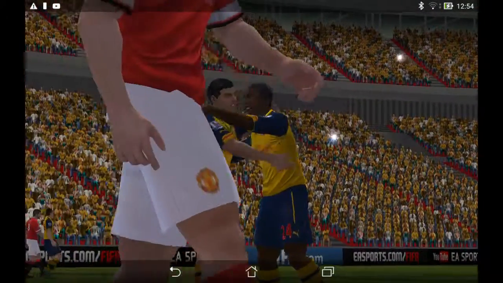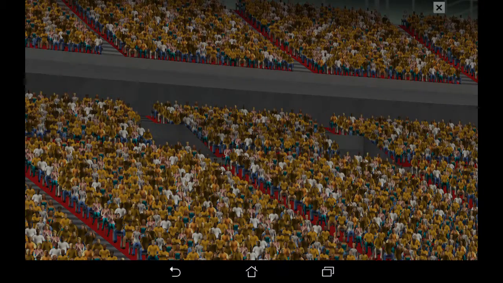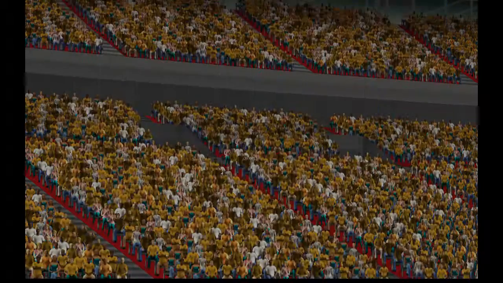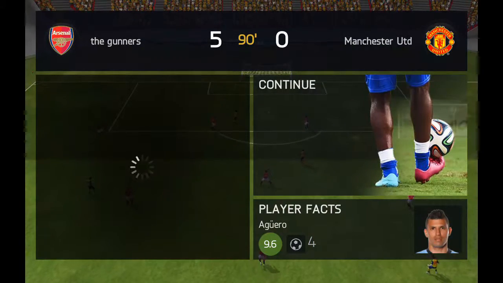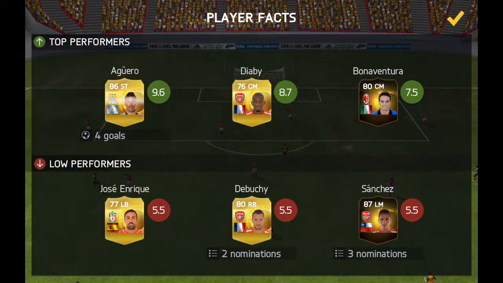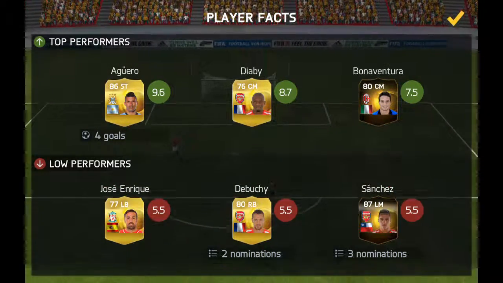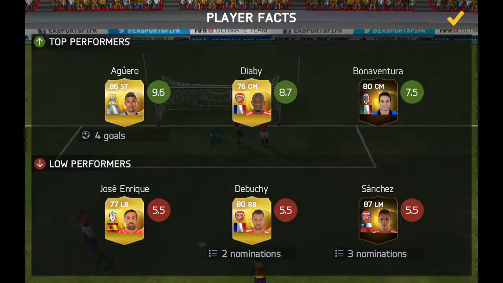I tell you what, you'd love to be a striker in this team. You know you'll get chances. You see a back four that just doesn't give anything away. The top performance is Diaby. Aguero's Man City and Bonaventure from AC Milan.